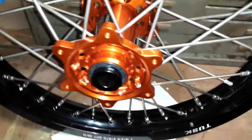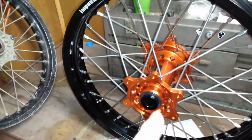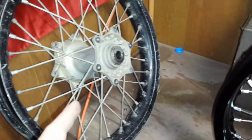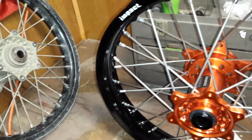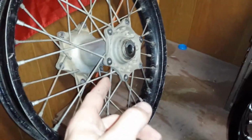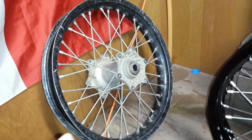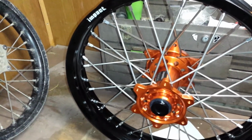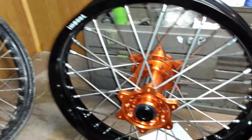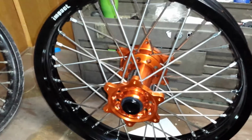So I just wanted to look at a few things. From what I read, a lot of people were asking about the weight between the two. So I weighed this one as it is with the spacers, and this one the way it is with its spacers. The Tusk Impact is actually 1 pound heavier than the OEM. This is the OEM KTM for my 200, a 2008 200XC. This came out to 8.4 pounds, and this was 9.4 pounds. I'm using a home digital scale, so I weighed myself multiple times, then held the wheels over my head. I don't know how well calibrated that is, but that was my test. So from what I came up with, this is 1 pound heavier.